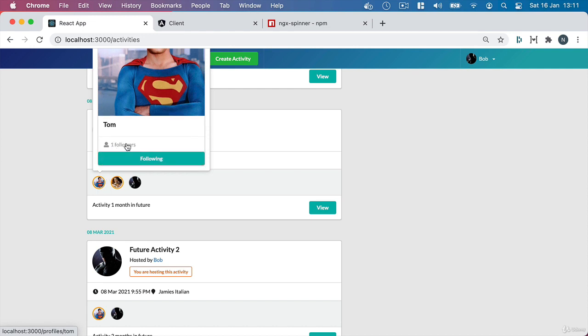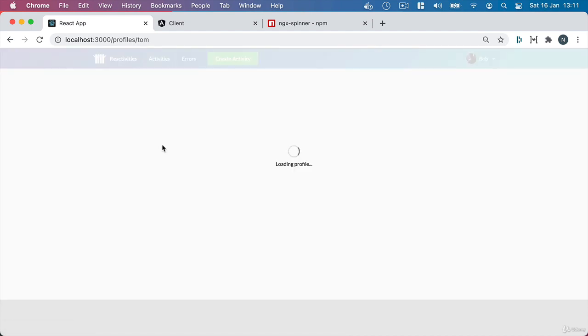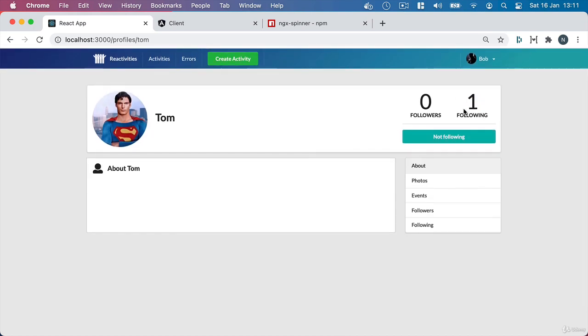So, and the number of followers. So we should be able to click the button from here, and this also updates the properties in there. And if we go and take a look at Tom's profile, then we can see that there's 1 follow. And if I'm on Tom and I click on follow, then the followers goes back up to 1, and if I unfollow, then it goes down to 0. That's what we're looking for. Tom's still got a following because he's following someone else.